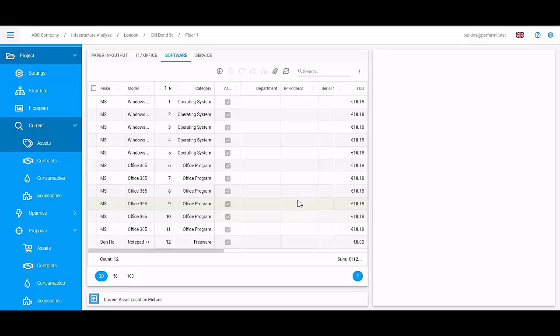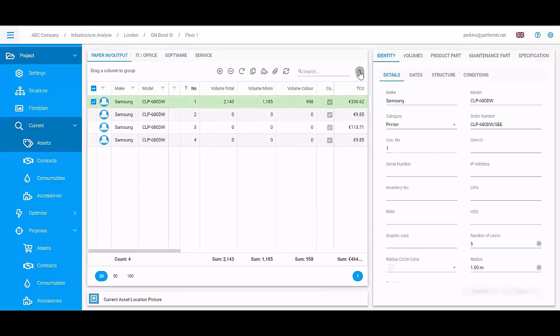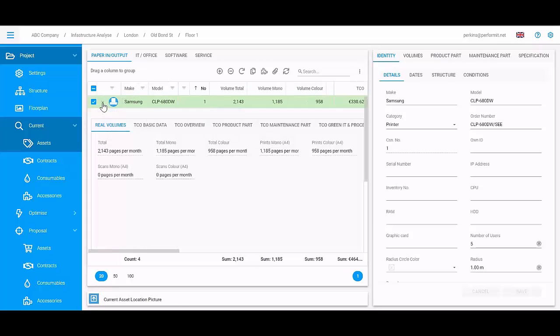I have also wanted to show you the advanced mode, so let us switch to paper in and output, select an asset, open the list view and select advanced mode. Now I can open this asset and see all the sales information that I was able to see in the sales tab that was located on my right side in the old application.